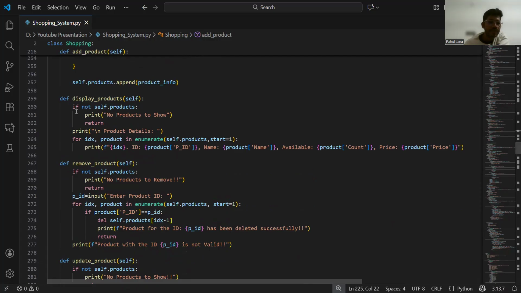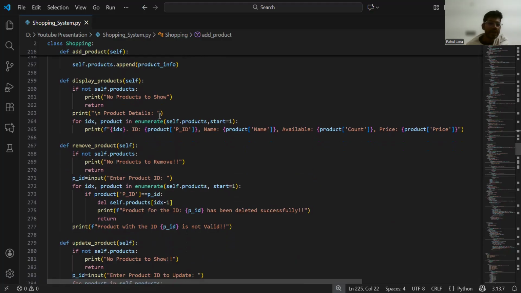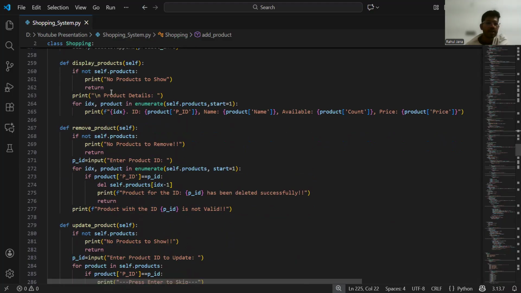Now move to the next part, display products. When if not several products, it means when several products is totally empty, then it shows the message print. Actually, print will show the message no products to show, and it will return from here. But when several products is not empty, then it will print product details, and for idx, product in enumerate(several_products, start=1).